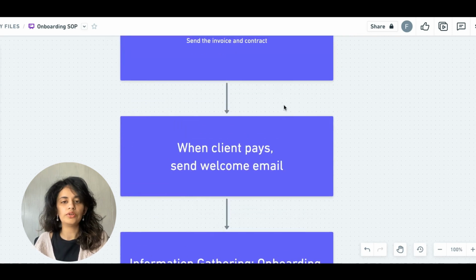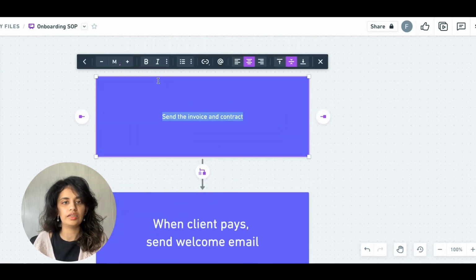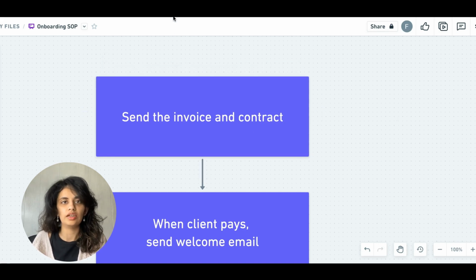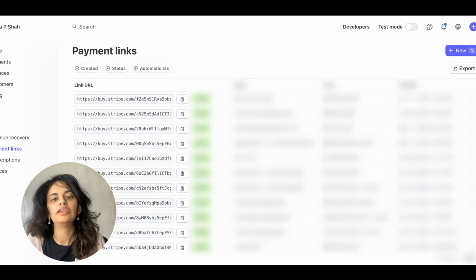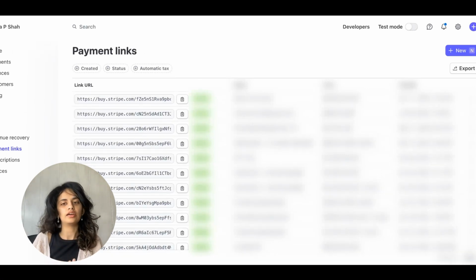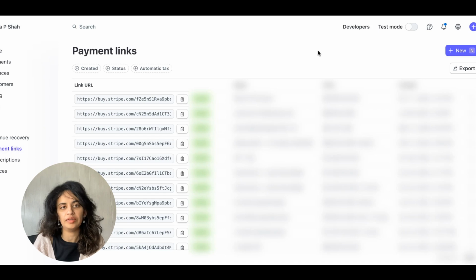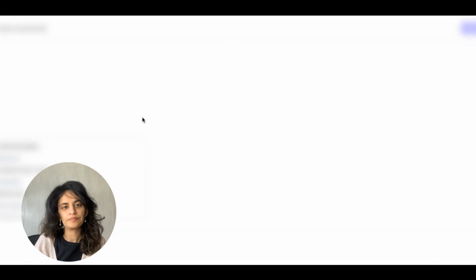Okay, so I'm going to show you how to do this. Let's start with what you'll do when you start to send an invoicing contract. I've gone over this in past videos, but let's do a quick tutorial. The simplest way that I like to send a payment link and a contract is in Stripe. If you go to payment links, as soon as you enter the homepage, you should see a word that says payment links right here, or you could type it in the search bar and you're going to click on new.